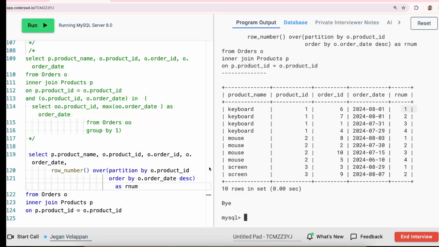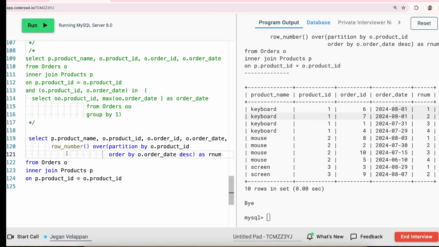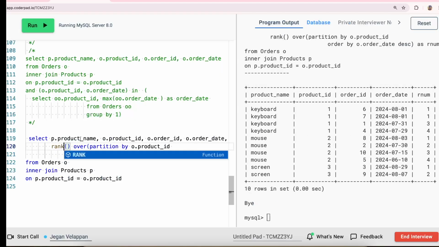and partition by product. So for keyboard, we got 4 records. The first one goes with 8-1. Since I got 2 records, if I say row number, I got 1 and 2 because it just gives a sequence for every row. But I need, if there is more than one product on the same date, I have to bring in both. So row number is not the right option. So we give the rank. So rank is good if you take the first option, right?